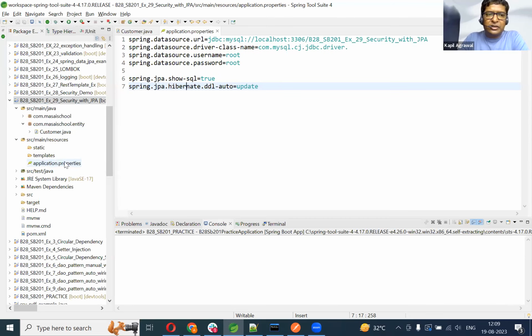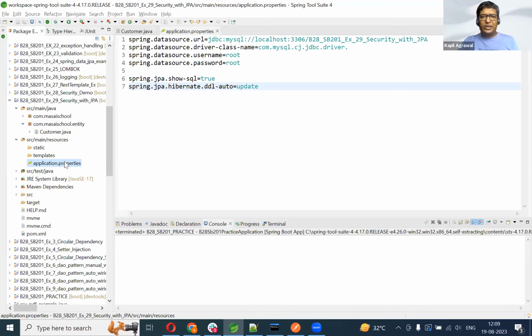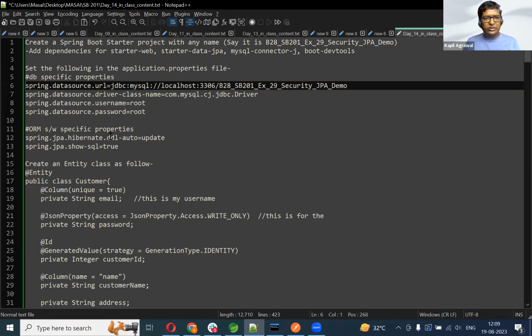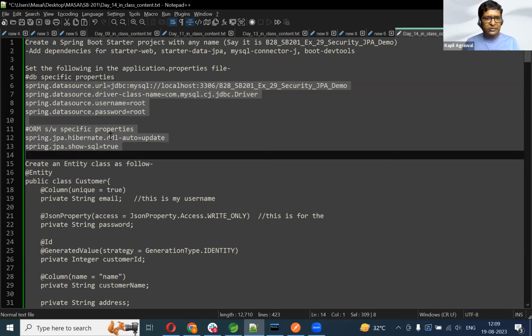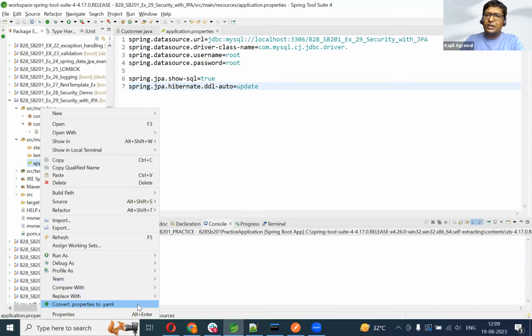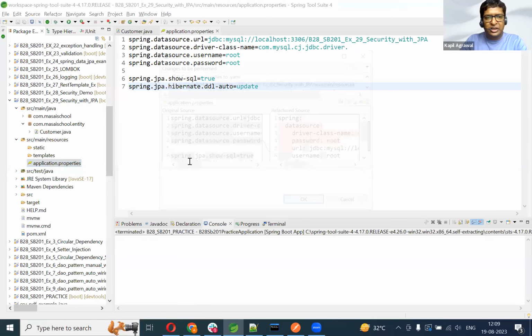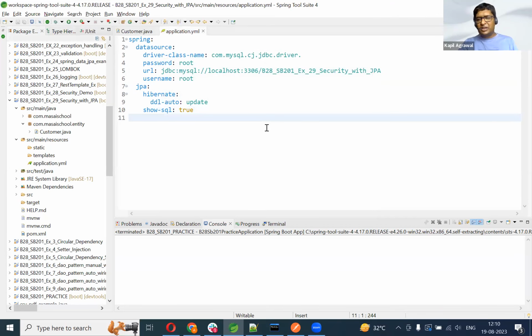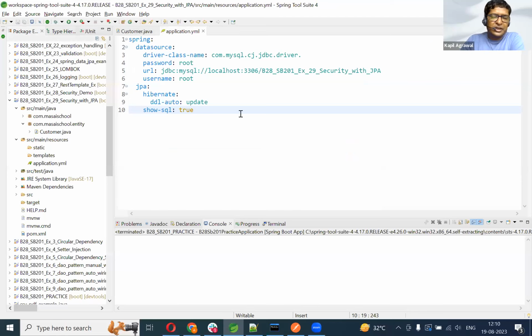spring.jpa.hibernate.ddl-auto. Can I convert the same properties file to YAML? Yes, it is simple. I do a right click, and then do the following conversion. Let me check the detail. Yes, everything is okay. After the right click, there is directly an option available, convert .properties to YAML. And this is definitely a better decision. Why? Because YAML is a cross-language format, whereas a properties file is specific to Java programming.